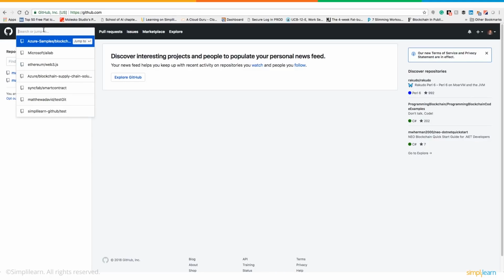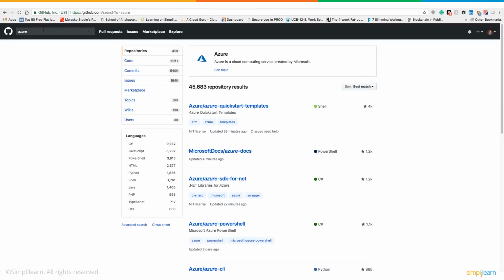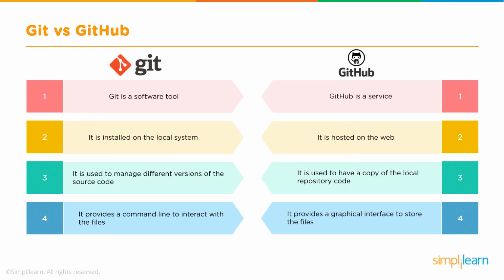If you are working on a project, I would certainly encourage you to start at GitHub to see if somebody's already maybe done a prototype that they're sharing, or they have an open source project that they want to share that's already available in GitHub. Certainly if you're doing anything with Azure, you'll find that there are 45,000 Azure projects currently being worked on. Interestingly enough, GitHub was recently acquired by Microsoft, and Microsoft is fully embracing open source technologies. So that's essentially the difference between Git and GitHub. One is a piece of software, and that's Git, and one is a service that supports the ability of using the software, and that's GitHub.